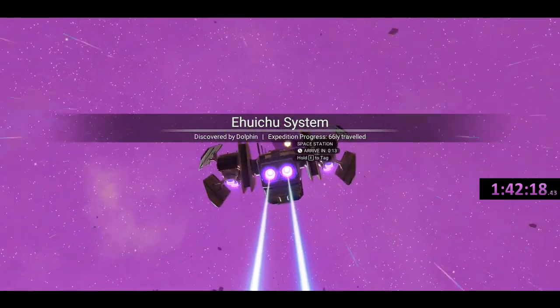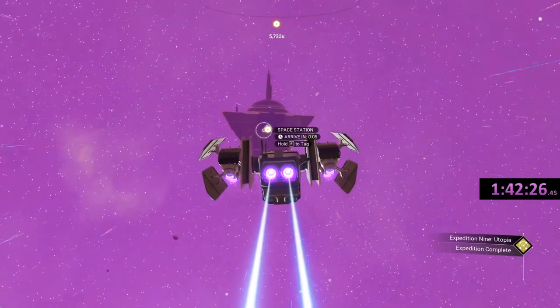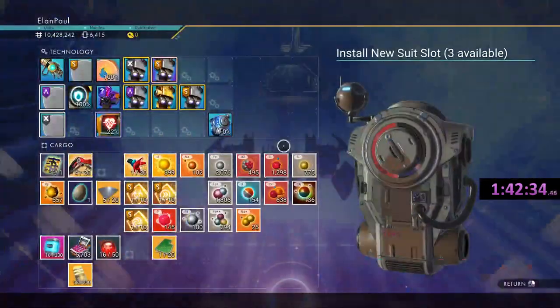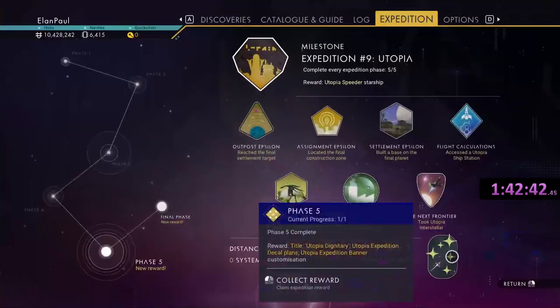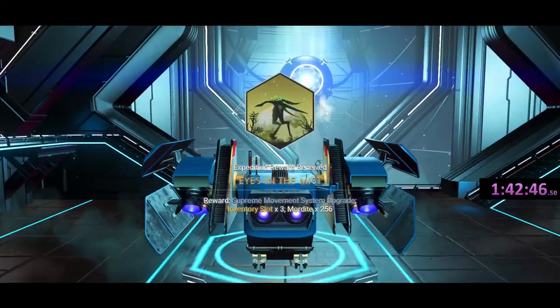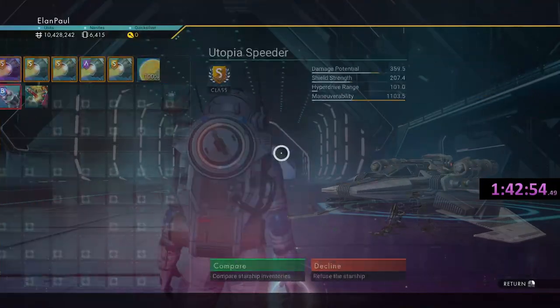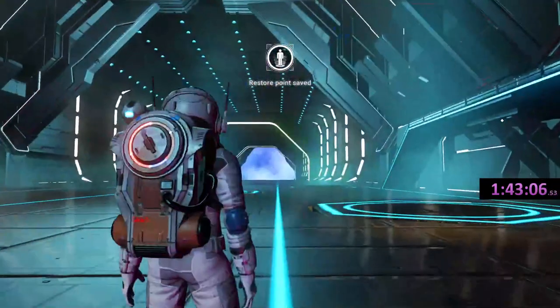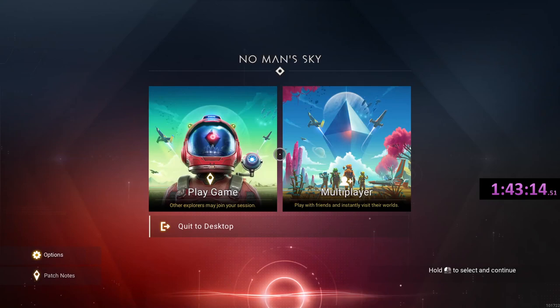There we go. Got 30 seconds. Now we're going to accept those as we go in. Accept. Out. Just saved it, and we are done. Out of this. Stop the timer. There we go.